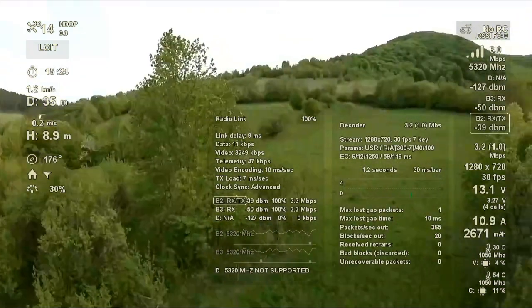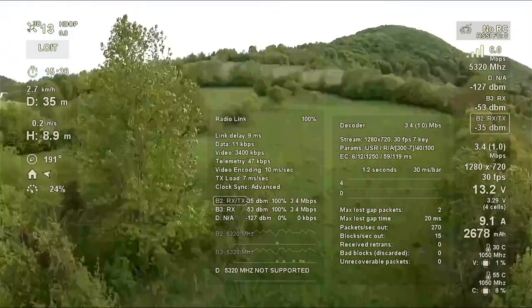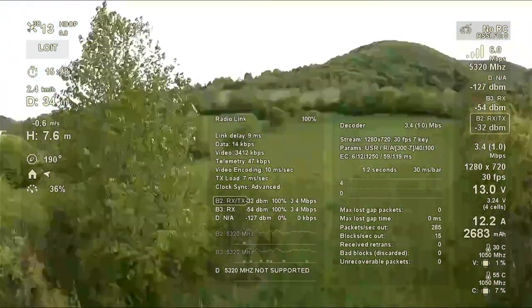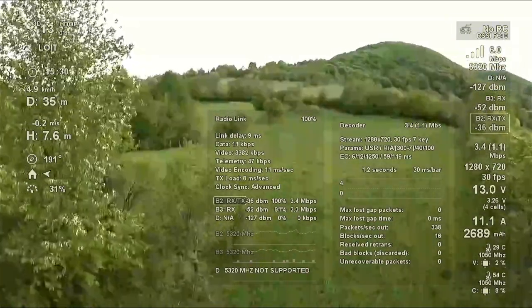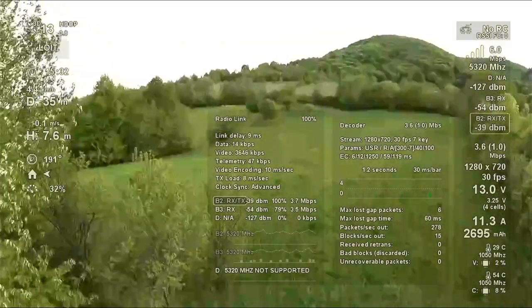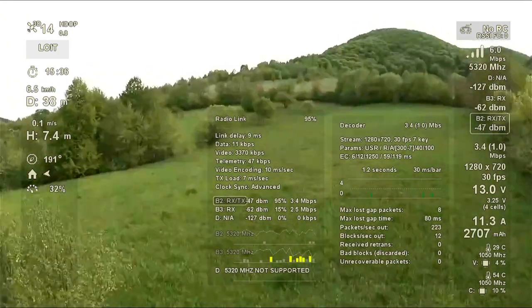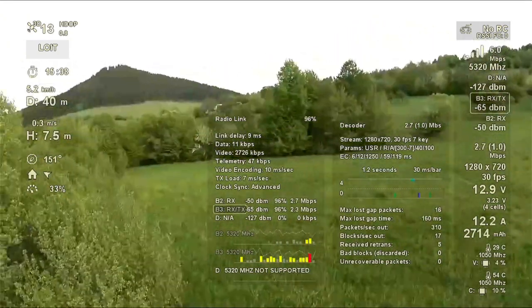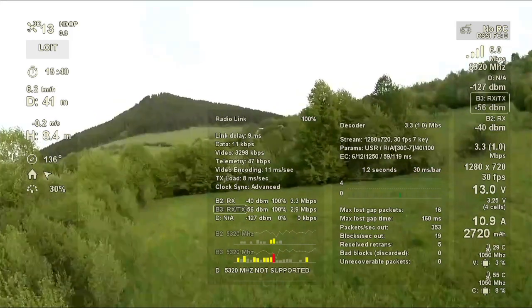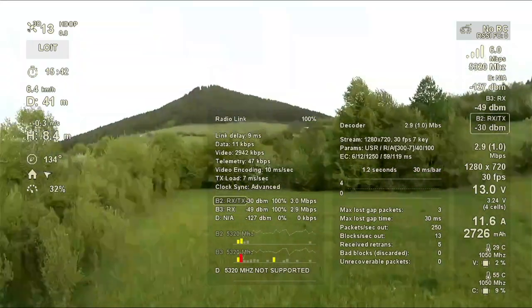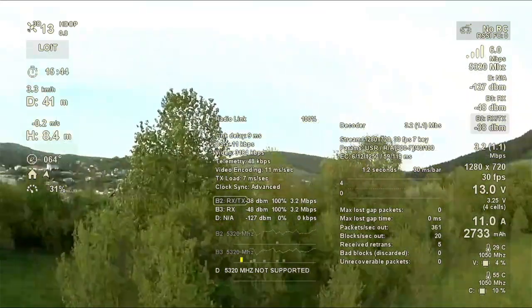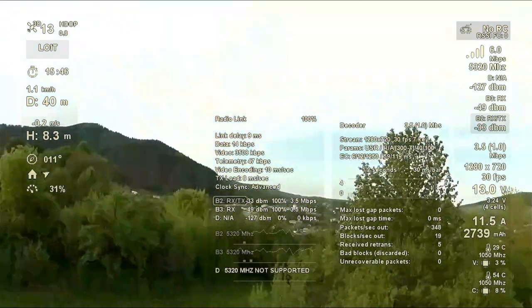The hard part is of course figuring out when to go to the lower quality stream. Going back to the full stream is easy: if you just have a good link for a few seconds, you can switch back to the high quality one. We'll see.